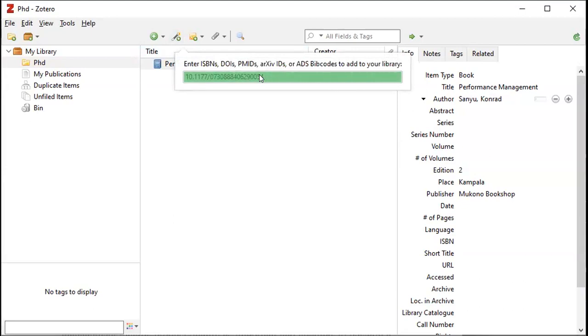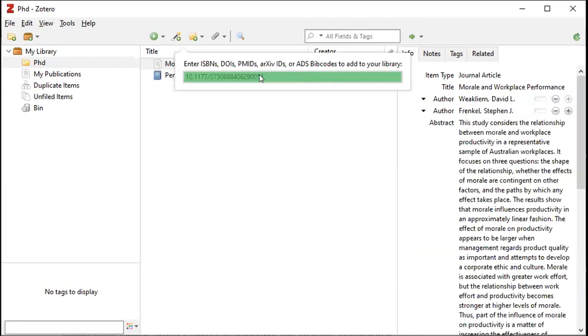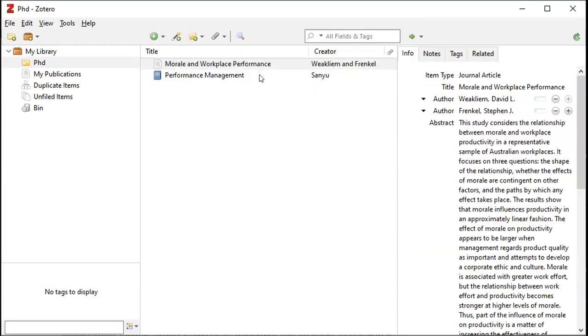If it is an open source article, Zotero will also pull for you the PDF and drop it for you. Now, our journal article here on morale and work performance has been added. Here you can see the type is journal article.